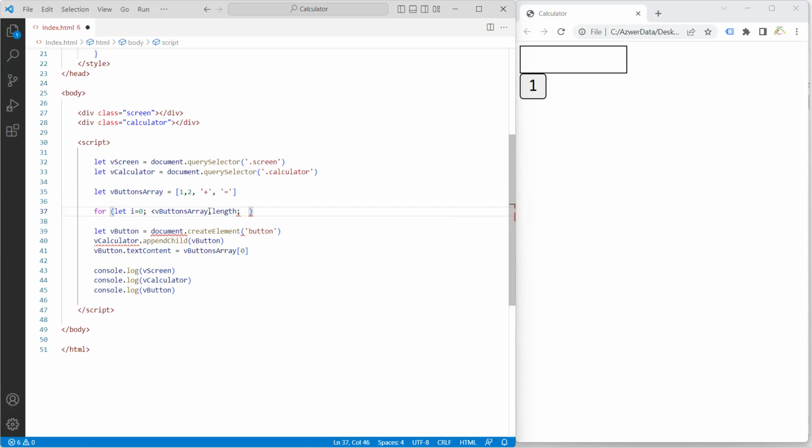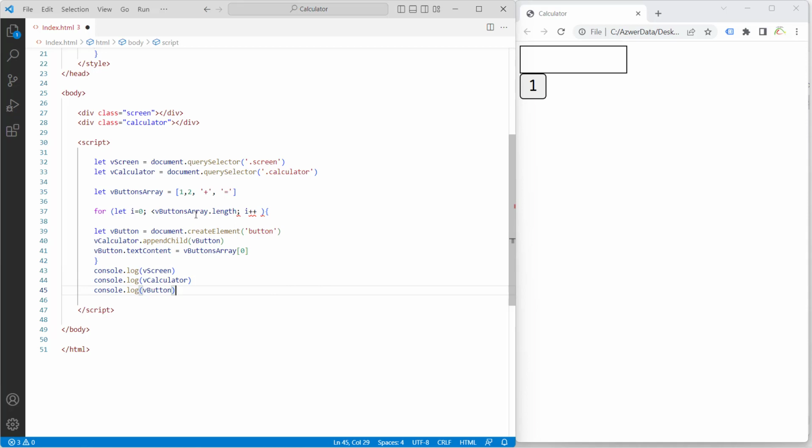What I'm saying is, run this loop as long as i is less than the length of this array, which is 4 at the moment. So it will actually go up to 3, but the initial value of i is 0: 0, 1, 2, and 3. So the loop will run 4 times, and every time the loop runs, I want the value of i to be increased by 1, and then an opening curly bracket, and I will enclose everything up to here within the body of this loop.